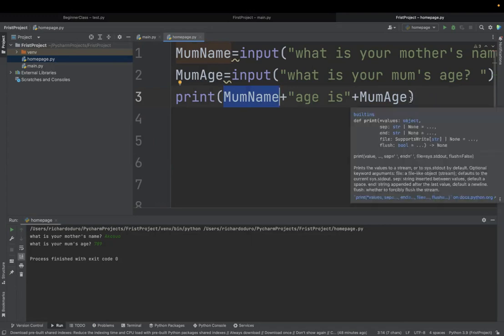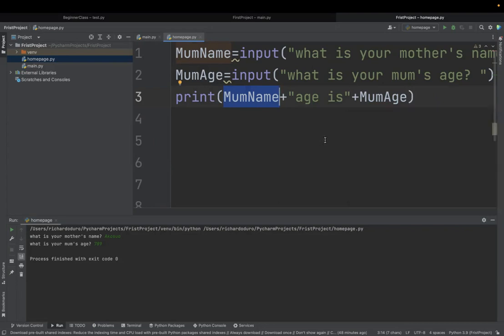Okay, please, do you get it? Yes. Okay. So let's run this code and see. So it asked me for another name. And I was saying, wouldn't it be something like, what if you do it like mom name, or your mother's name is, then mom name, then you concatenate, then age is, then mom age. Oh, yes, you can do that.